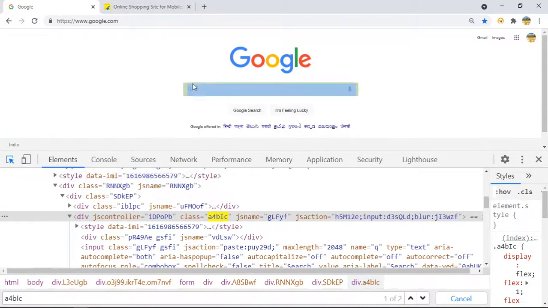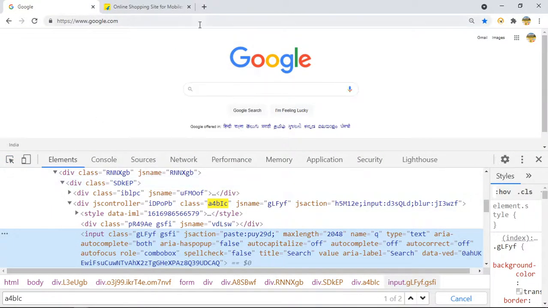Like I think it is here, right? Or let me take.